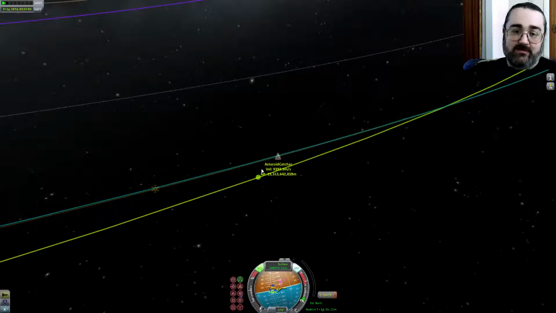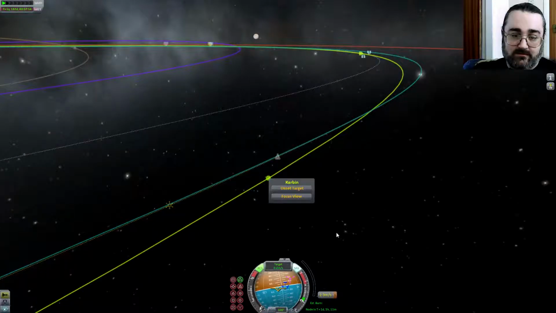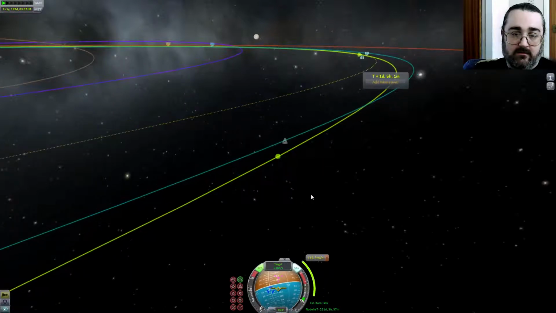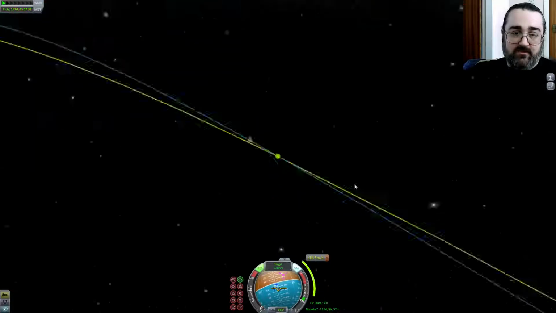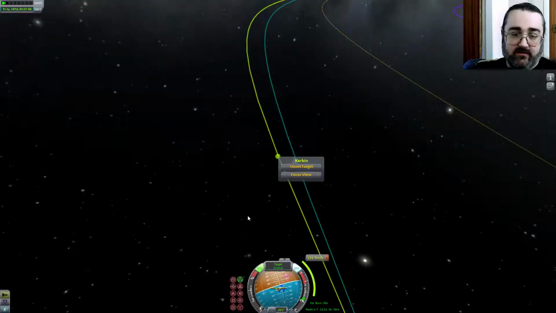I do find myself wondering if I can just blast towards the bloody thing. I just got no. Because that is the other option, is to just do what I did with the asteroid and target it. But I honestly don't know.